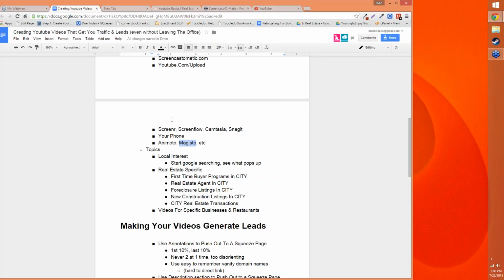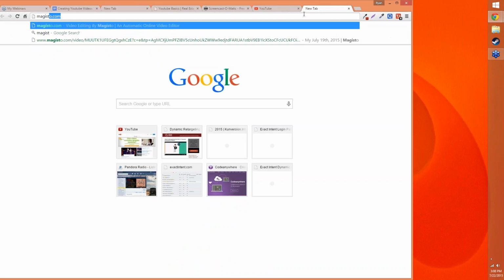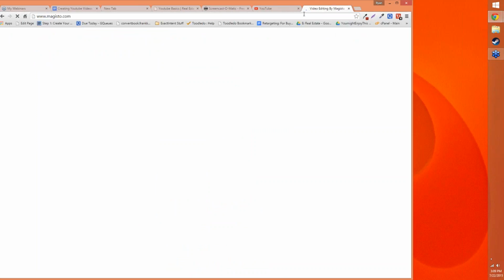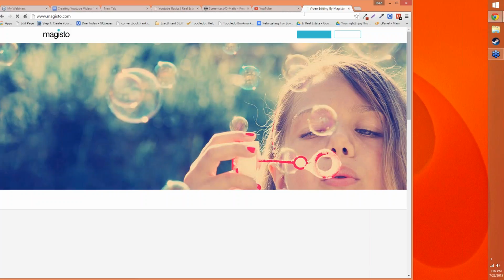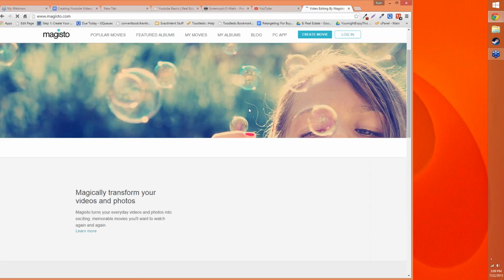The interesting thing about Magisto, the reason I put it in there, is it's kind of creepy. Let me go to it. It creates videos for you automatically. It looks on your phone for like your last 10 pictures or all the pictures you took in a day, groups them together, throws some music together, and automatically makes a slideshow. So personally, that's been kind of fun after I got over the creepiness of it, because it's like, hey, Magisto made you a movie, and it's my kids, what they did that day, and it's pretty neat. You can share it on Facebook.